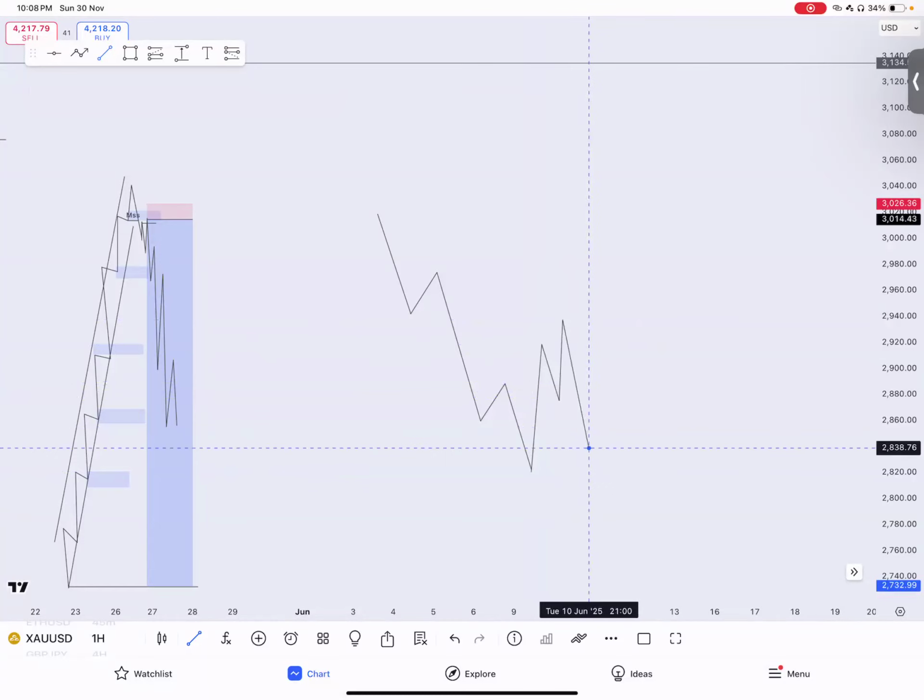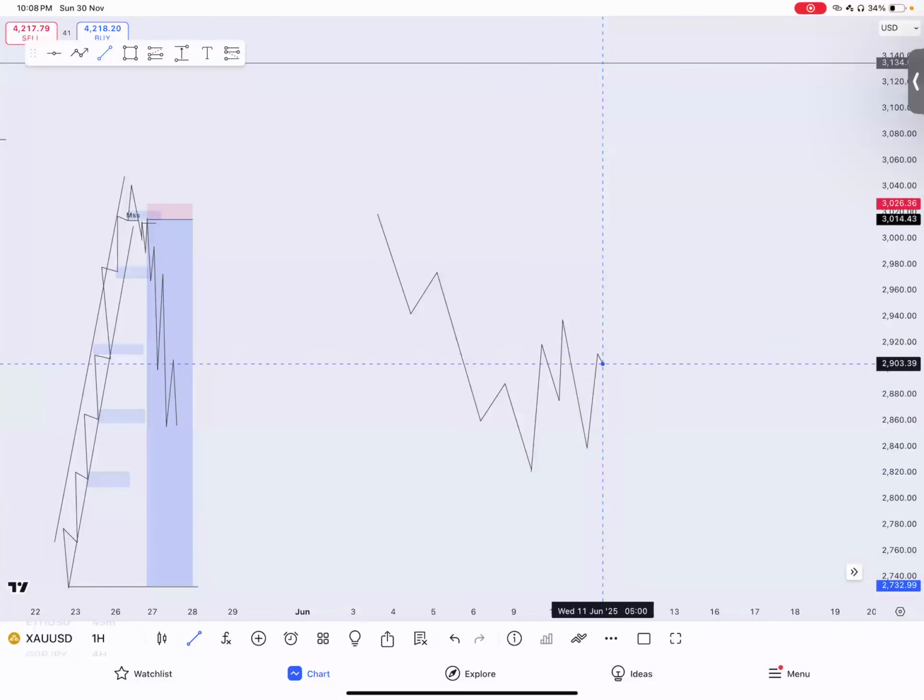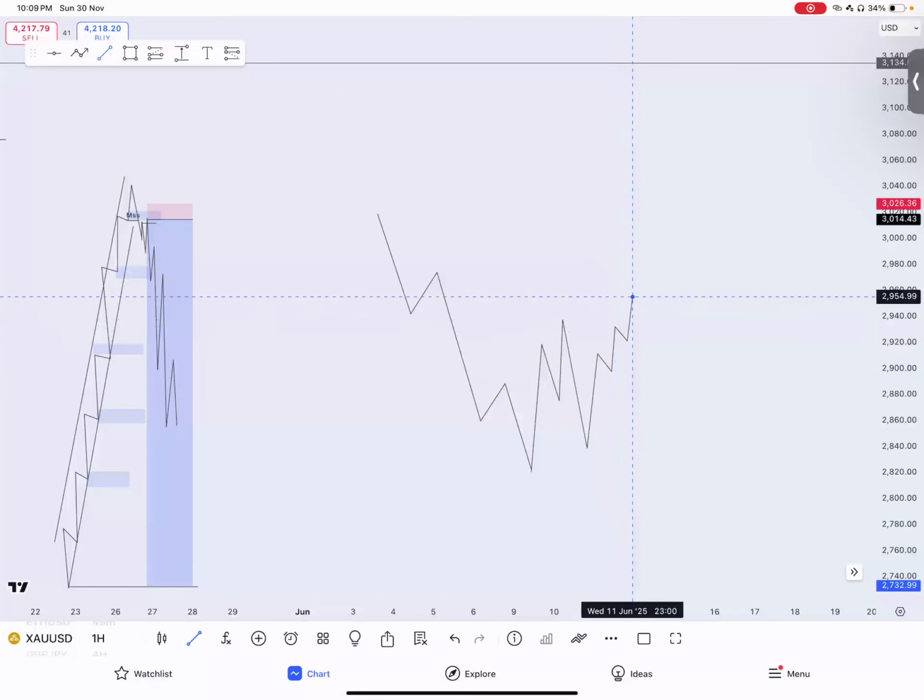They already gave you an MSS and it's already buying. You understand? It's already buying. And then it does something like this. Let's say double break of structure, taking this high and this high and this high. After that, it gives you inducement, then pushes up.